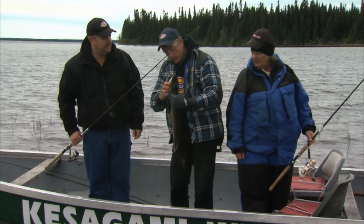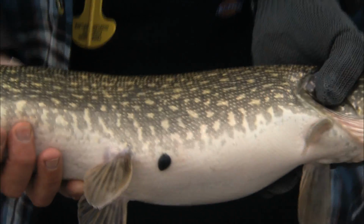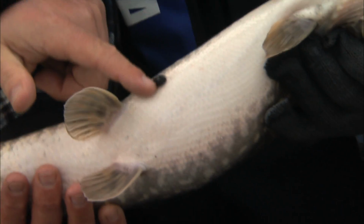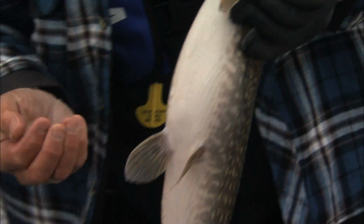Man, you hooked them right through the bone. That hook should just fall out. Plump, eh? The one thing that we've noticed on quite a few of the pike here is that they have leeches on them. Bill, can you just point out that leech? Play with it a little bit, see if it'll stretch a little bit. And that's actually a good thing, because I think that the walleyes would love to eat the leeches, okay? So there's one of the small leeches. I've got it in the palm of my hand.